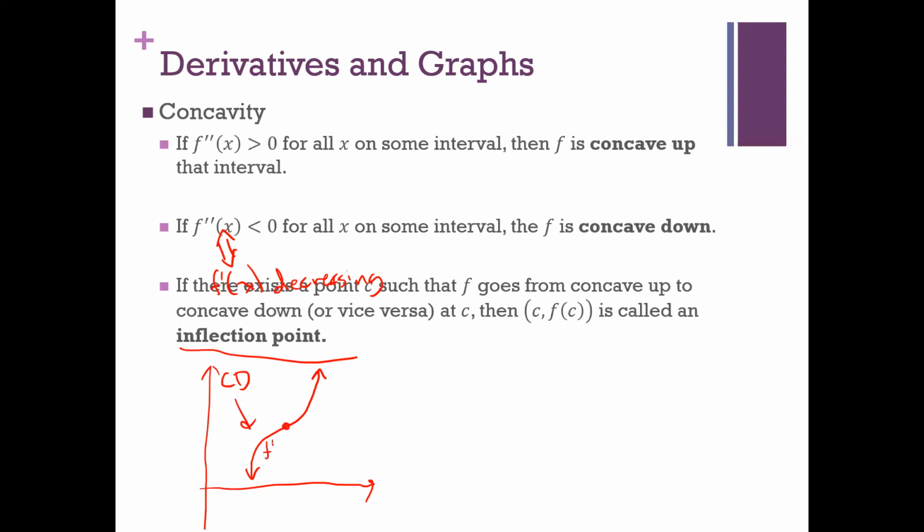Over here, F double prime is what? It's negative. It's hard for me to say it's decreasing, but I can definitely say that F double prime is negative because F prime is doing what? Decreasing. I don't want to draw the tangents because this is already getting cluttered, but if I were to go from left to right and think about what the tangents look like, they're steep, getting shallower, right?